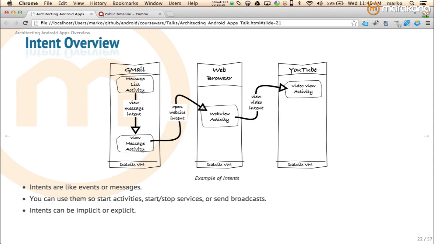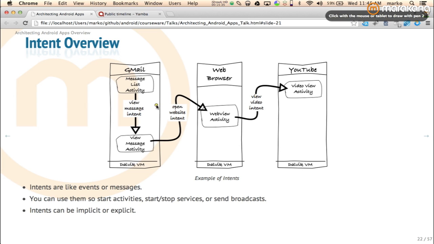Now, what's interesting about the navigation is the use of intents. So in Android, we have a concept called intents, which are basically lightweight messages or events. And that's how we communicate between these loosely coupled components. So this is true for activities, services, providers, and receivers. They basically connect using intents. So that enables that loose architecture to begin with.